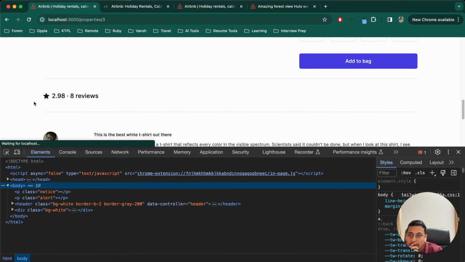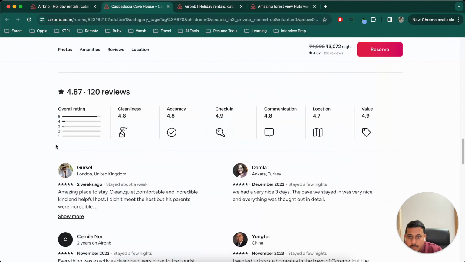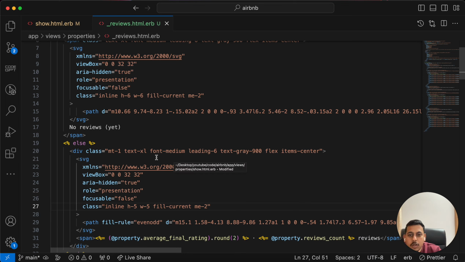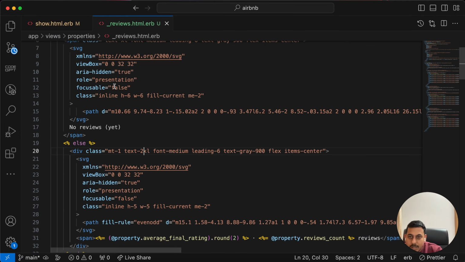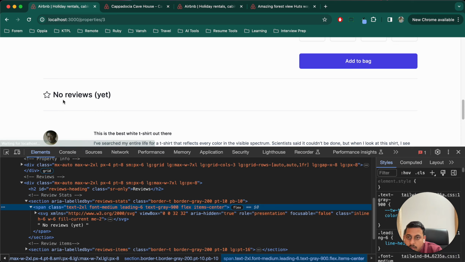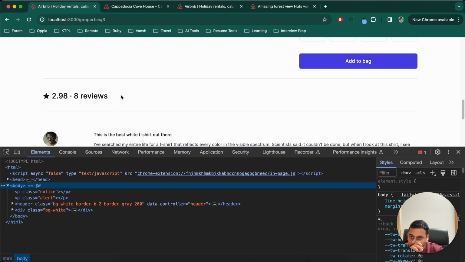Refresh. It does look better, but I think we can increase size further. This is almost of the size of the cursor, and this is a bit smaller than that. Not the best way to measure it, but yeah, 2XL does look better. So in this also I'll use 2XL. Okay, and for that I'll check this. Yes, it looks better to me. Okay, so the first part has been done.